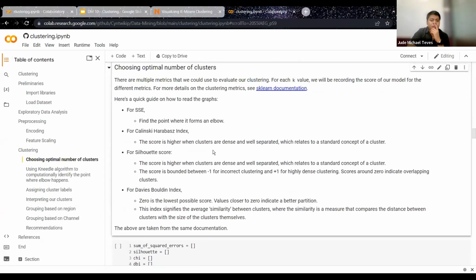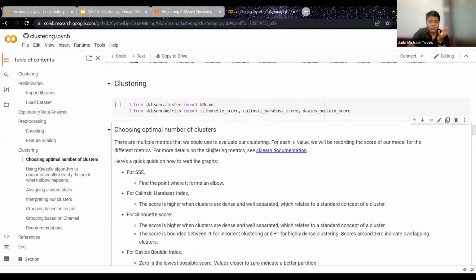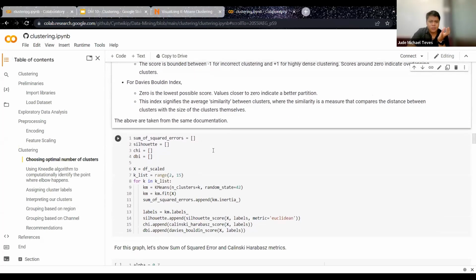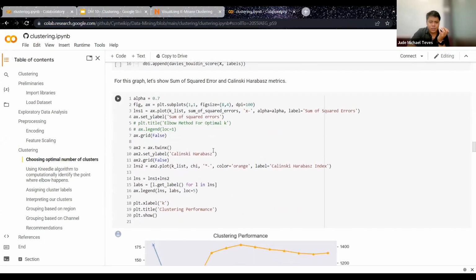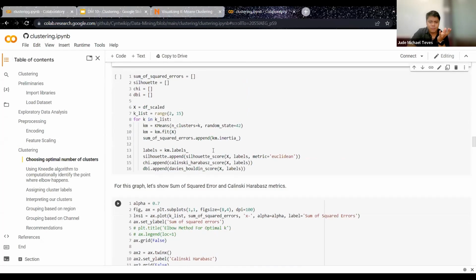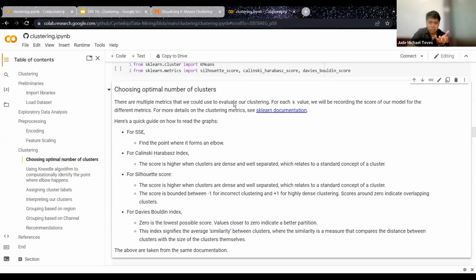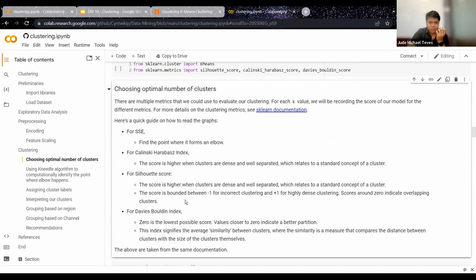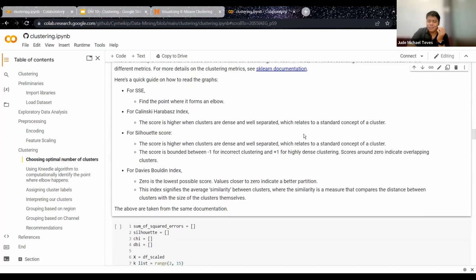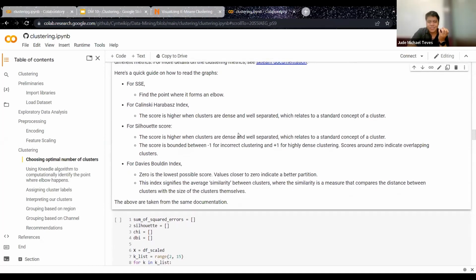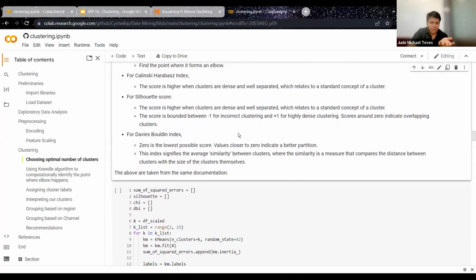Yeah, more details. So you have more metrics actually that you could use. You could display all of them. Here's the explanation or guide on how to read the graphs. It is really not straightforward when it comes to clustering. You basically look at different metrics and say, yeah, the best number of clusters seems to be this one for this particular data set and metric, but for the other metric, it is this one.